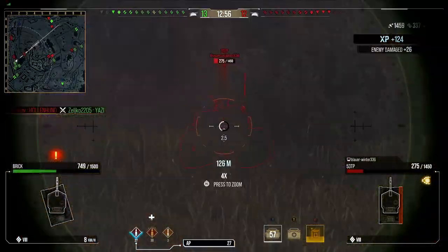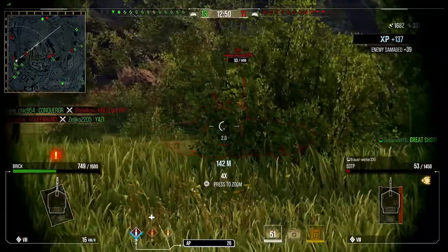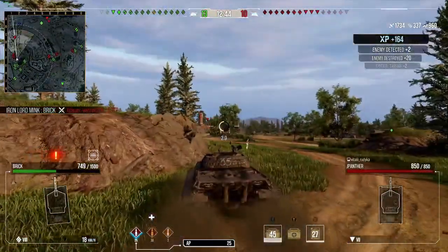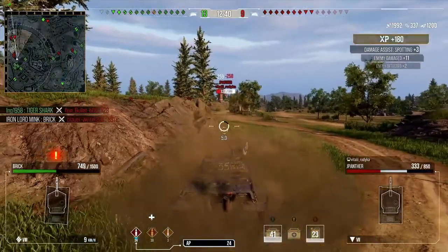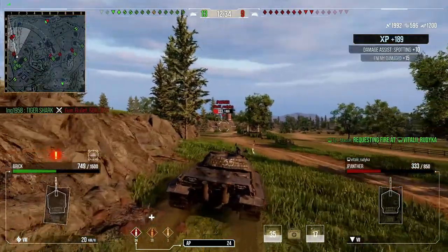So at this point we're on about 1200 damage, though that will quickly tick up to 1400 as of now, so yep, that's all good. I do take a few penetrations from the 53 TP, which is fine, it is what it is. Just need to try and shut him down as quick as I can, and also build up some assist as well, which is nice. So there we are, target eliminated, 1700 damage and 300 assist.